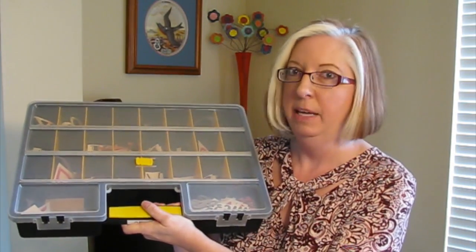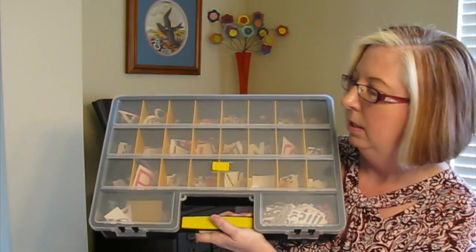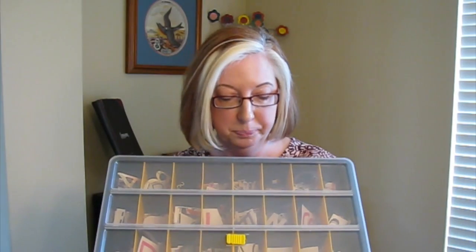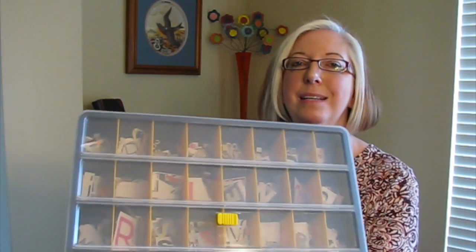Another thing I really like is this. They have it most of the time. I have looked on their website a few times and they've been out, but then they come back. So this may be one thing that they get regularly-ish, and if it goes away it might come back, but you know, don't bank on it because you never know. But I've seen these other places in other stores and they're usually about $18 to $20. And at Sciplus, if I remember right, they're 12 or 13. Much cheaper.